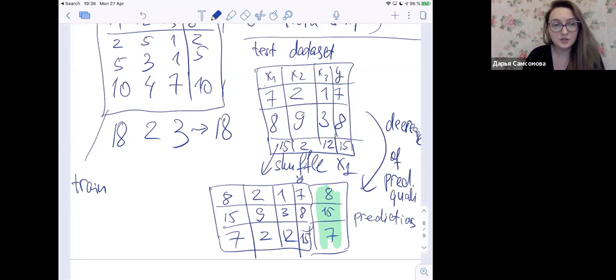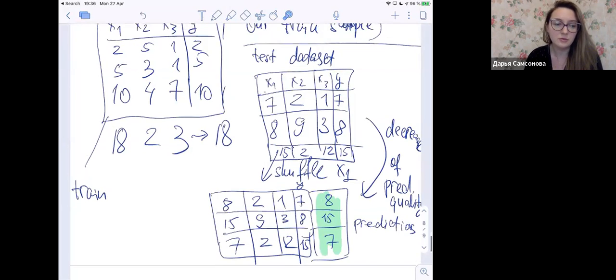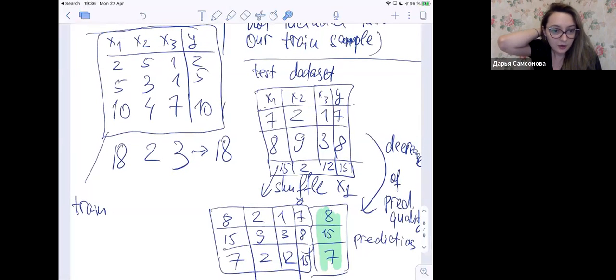And if the task is just to check the importance of a variable, do we really need to split the data into test and train? Maybe we can even let it overfit, and then shuffle all the variables one by one and just look at how the quality of the prediction decreases. Will it work, or is it better to split into test and train?